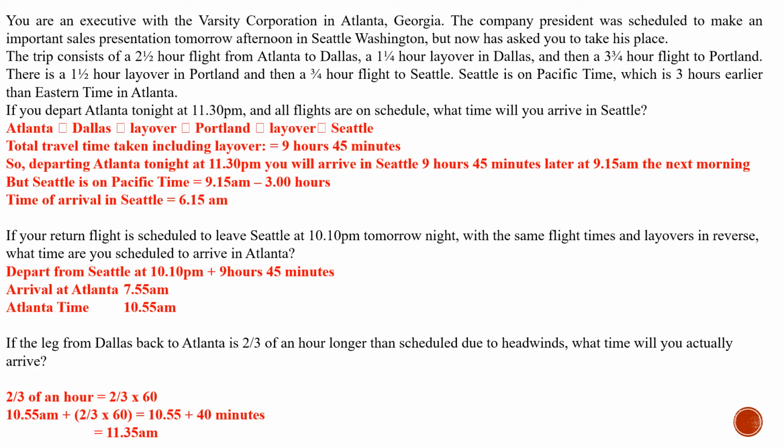So when you add it all up, you will get 9 hours and 45 minutes. This 9 hours and 45 minutes tells you the total. Don't go and change to hours and minutes. Put it in your calculator: 2 and 1/2 plus 1 and 1/4 plus 3 and 3/4 plus 1. You get what I mean? Don't change anything to hours and minutes. Whatever you get in your calculator, after that you change it to hours and minutes. You'll probably get 9.75, so you'll change it to 9 hours and 45 minutes.